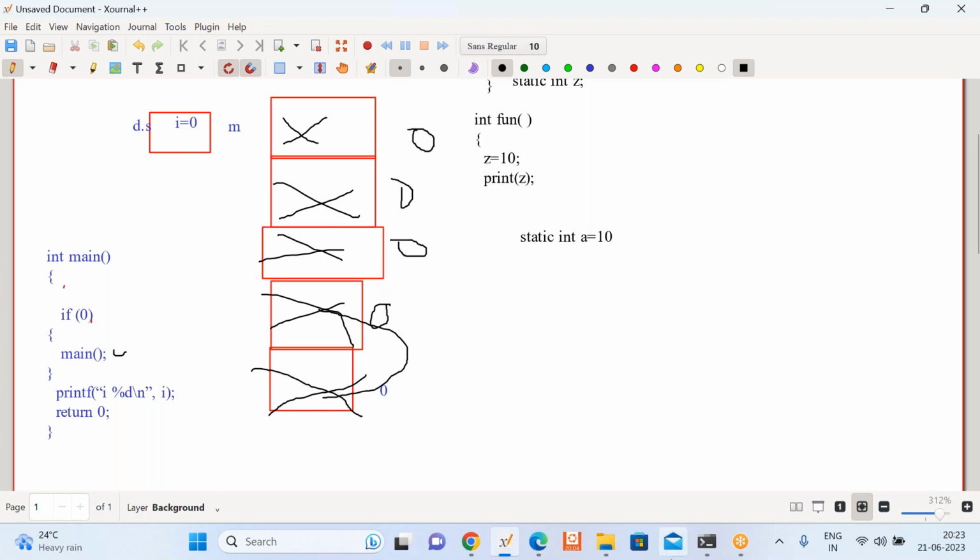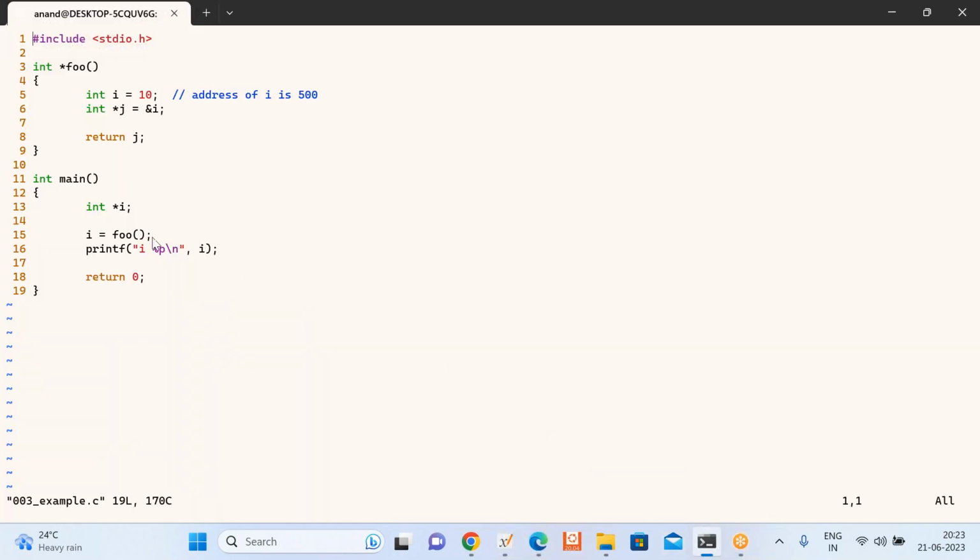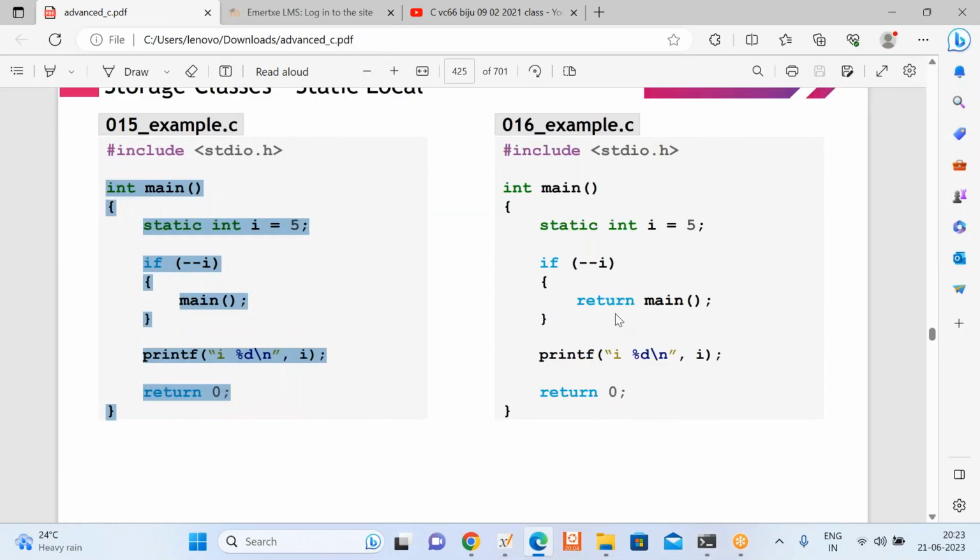But in the second example, what are we doing? In the second example, after returning from the stack, we are directly closing the stack. We are not going to the next line. Here we go to the next line because there was no return keyword. Because of that, we are going to execute this line for every function.